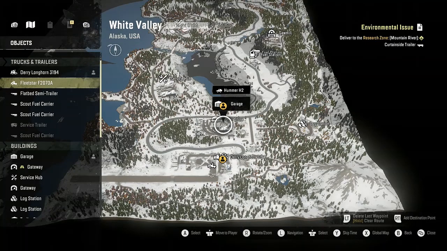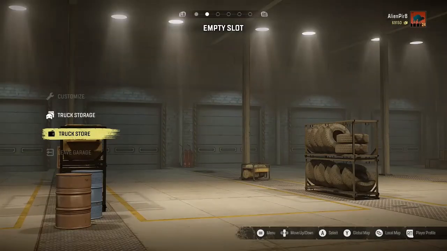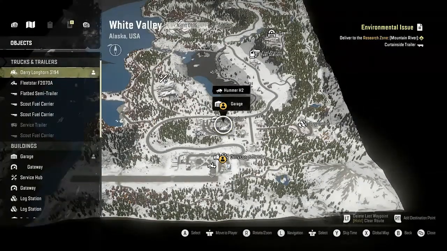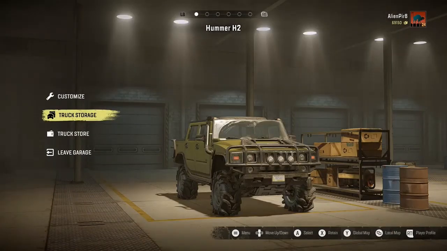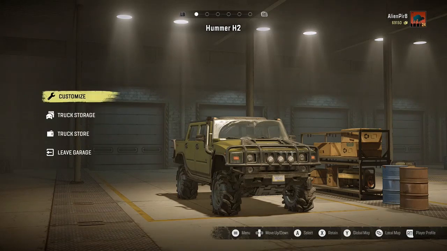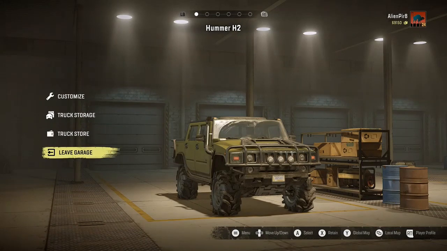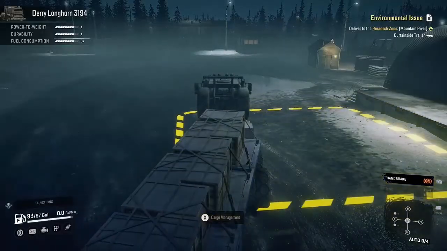Fleet Star, was it? Oh, I flipped the trailer over in the last episode. Why did it not go to the... It says I'm in the Longhorn, but it won't let me into it. Just leave garage and try it this way. There we go.